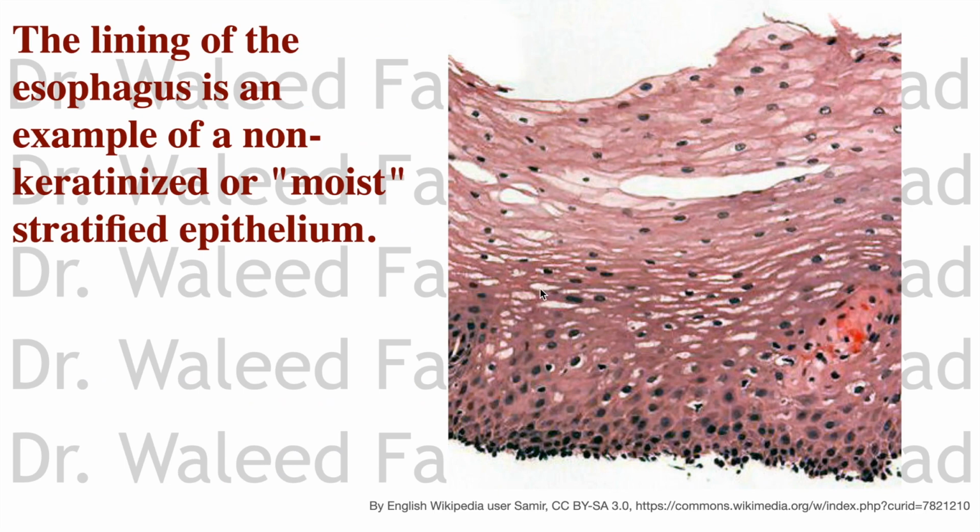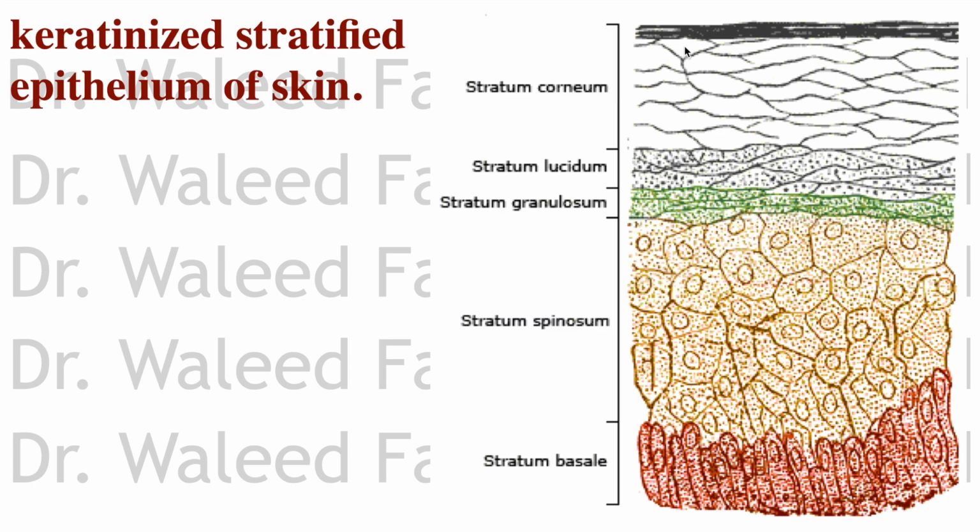This is an example of stratified squamous non-keratinized epithelium present in the esophagus. As you can see here, these cells are still living and have their nuclei, and there is no keratin layer. And they don't reach the basement membrane in the upper layers, so it's stratified epithelium, different than this one where the upper layers are dead cells and replaced by the protein keratin, and this is solely for protection, so it's logical to find it on the surface of the skin. This is a piece of skin.